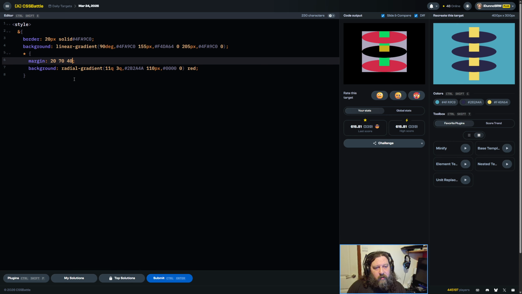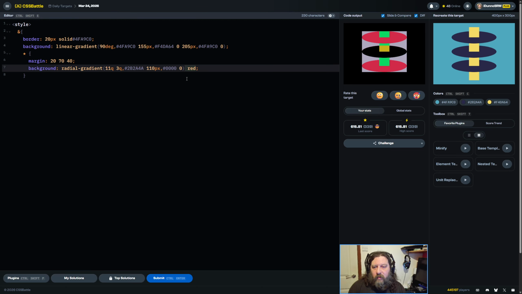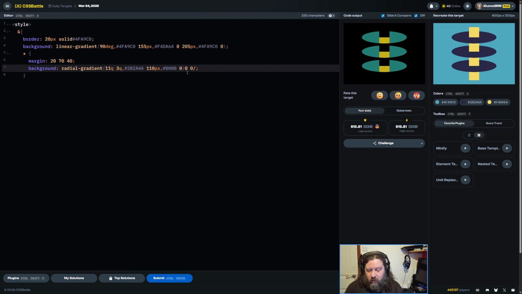Somewhat like that. Let me get rid of the red. Do 0, 0. 100%, 70 pixels. And this might want to be minus 5 pixels.